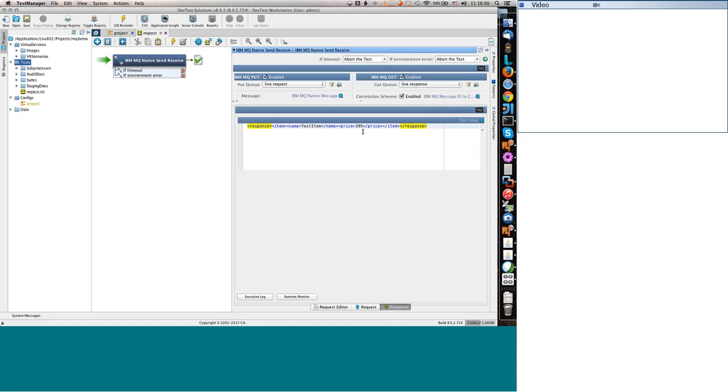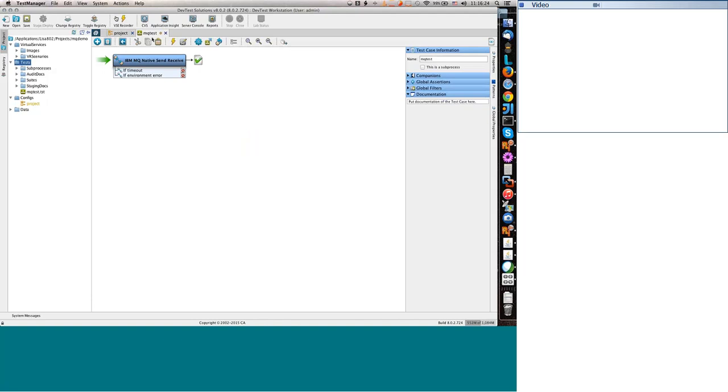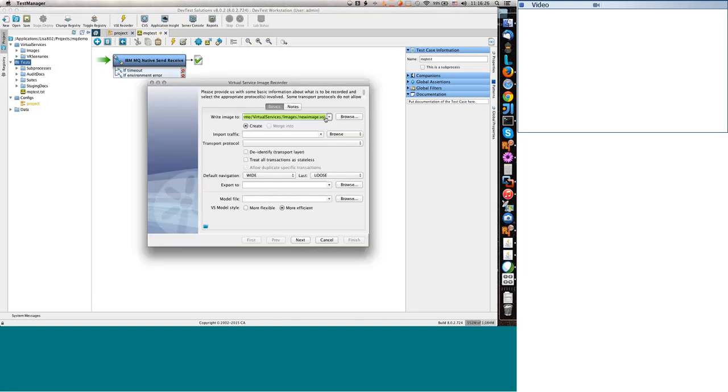And that's it. Once you have the configuration set up, configuring the actual test step is a matter of a couple of drop downs and entering your request. We reduced a lot of the fields that were there in the old MQ step to just drop downs. So let's talk about the VSE recorder now.